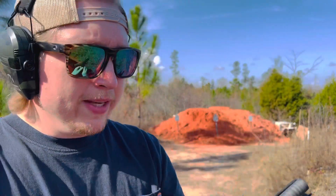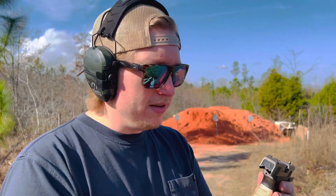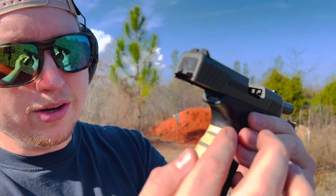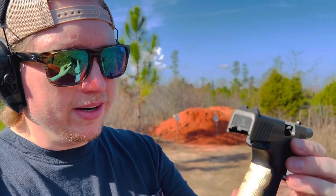All right guys, we are clear — in typical fashion we missed one shot. About the pistol: the grip feels awesome. The Barnaul does tend to shoot a little smoky and dirty, but if you clean your gun regularly you'll have zero issue. The gun functioned flawlessly with the steel case. As for the backstrap, I just don't have anything bad to say about it — it feels great, really grips the palm of my hand well. You can see some imprints and even a little redness. The grip is manufactured with a really high level of quality — no proud edges, nothing sharp, everything fits absolutely perfect. It fits just like a glove.